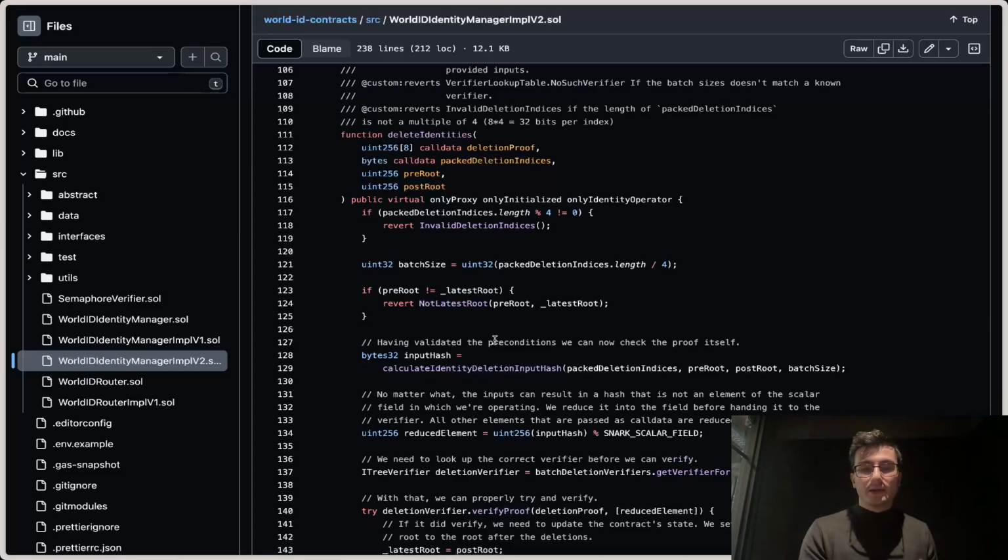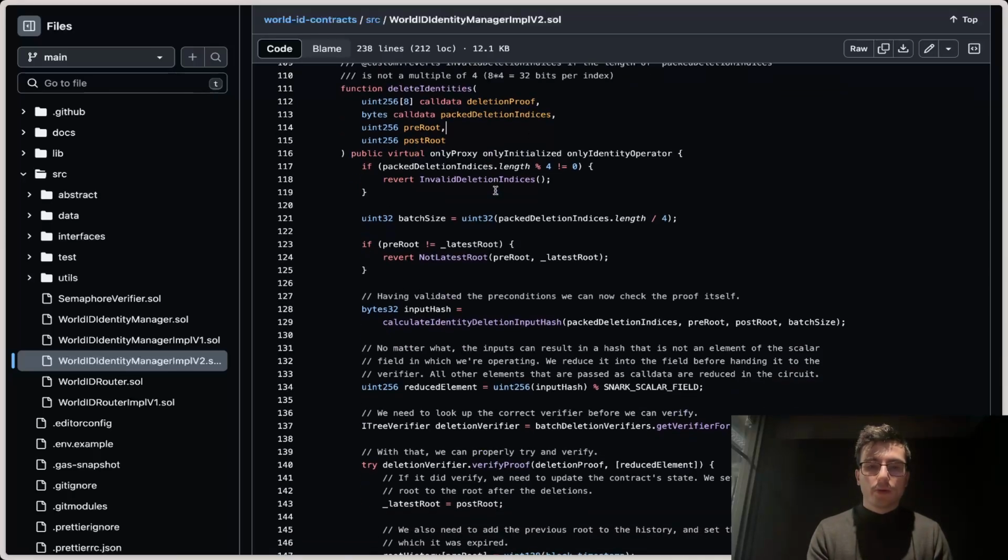The Orb will compute the same iris code for the same person. It will go to the mapping of iris codes to public keys, and it will delete that specific public key from the tree. And once it's deleted, you can insert a new one. Also, if somebody just wants to request their public key being deleted from the tree, they can do that as well. So this would essentially allow anyone to delete their own public key from the tree. And if they delete it, then they can insert a new one and essentially reset their World ID, because they now have a new public key, which is in the set of verified users.